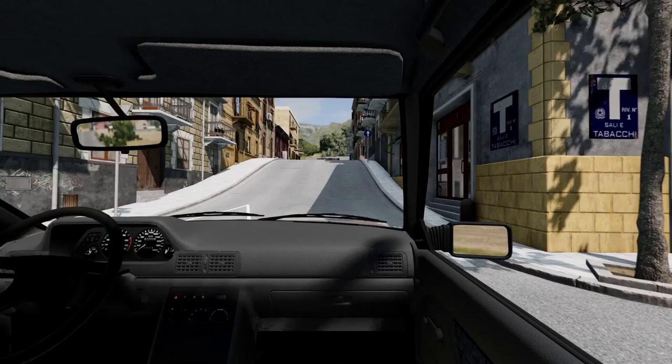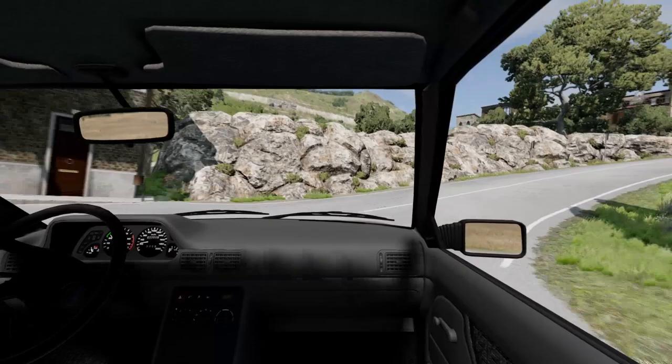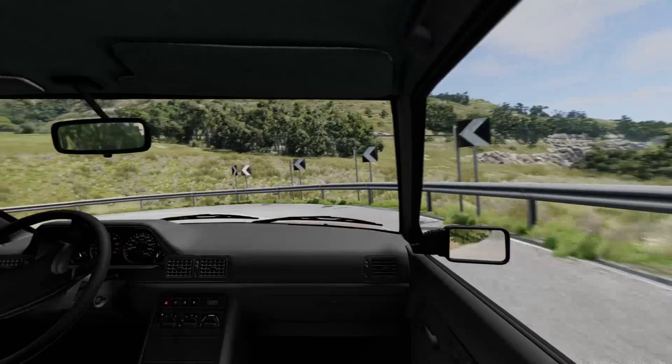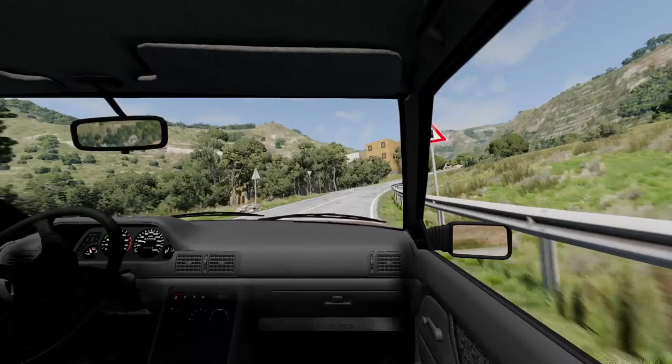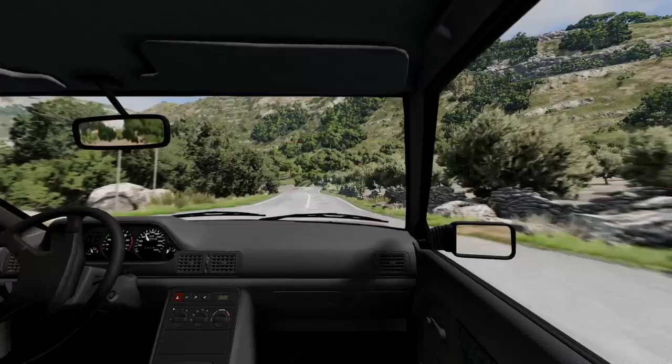Okay. Right, so it's left around here, and then right over there. Bloody hell, this thing is bouncy. This thing is so bouncy. Bounce house suspension. Oh my God. It feels like the steering is either on or off. It's horrific. It feels a little faster, maybe, but that might just be because it's so dramatic. It feels like we're going quicker. I don't know. Oh God.